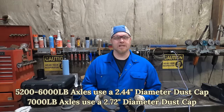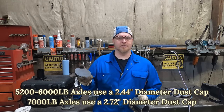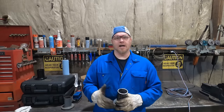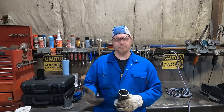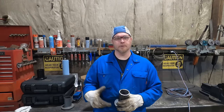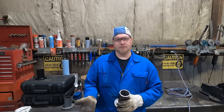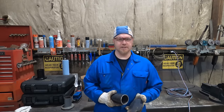We're going to be making two today — one for a 5,200 to 6,000 pound, and also a 7,000 pound one, which is for the larger dust cap. I made a 3,500 pound dust cap remover a couple of months back and put a video up for it, and people asked me for the other sizes. So we're going to produce them all and have all three sizes available on our store at simcospring.com. If you're a shop or garage and want all three, I'm going to have them in a triple pack as well.